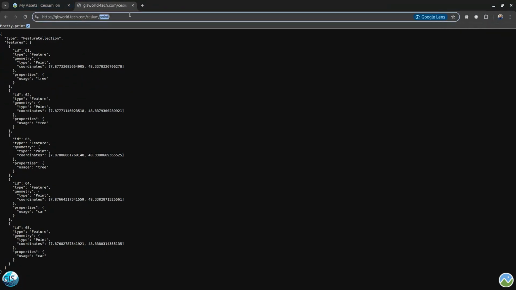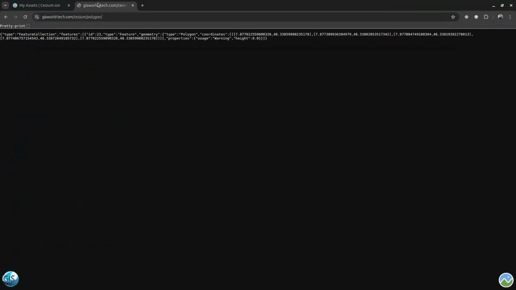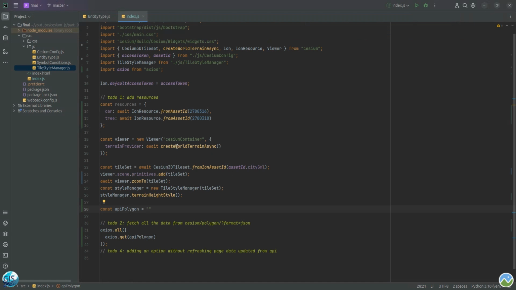So I need polygon, just copy it, and then after that easily paste it there. And also I wanted to add this part because I'm creating these APIs with Django REST framework, and also equal to JSON.